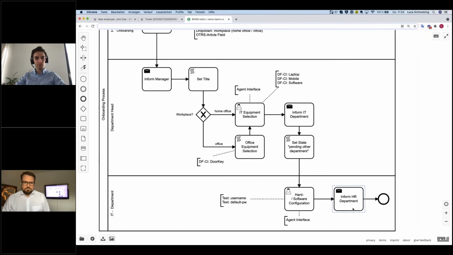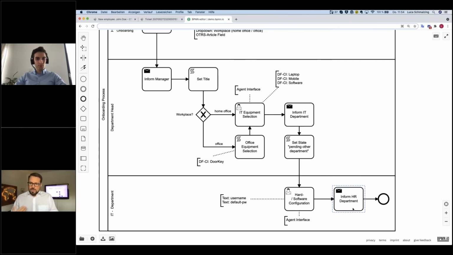Okay, perfect. That's great. I guess for a lot of companies, that is already helpful. But on the other hand, it could also be more complex, because I could imagine especially for the hard and software configuration, there is much more to do than just defining a username and a default password at the beginning.